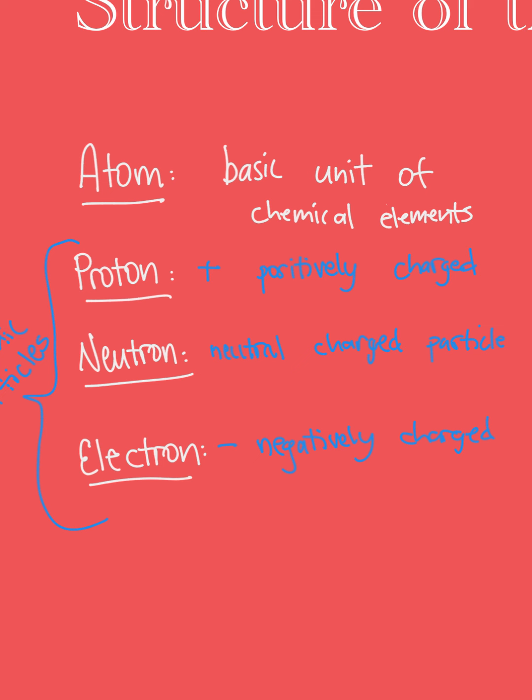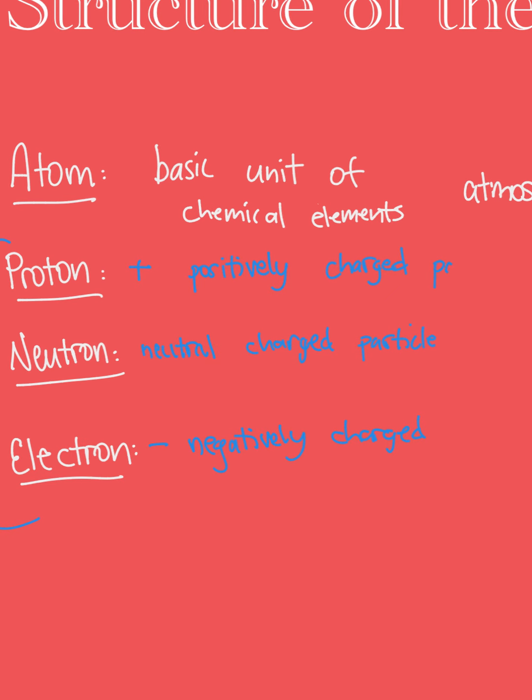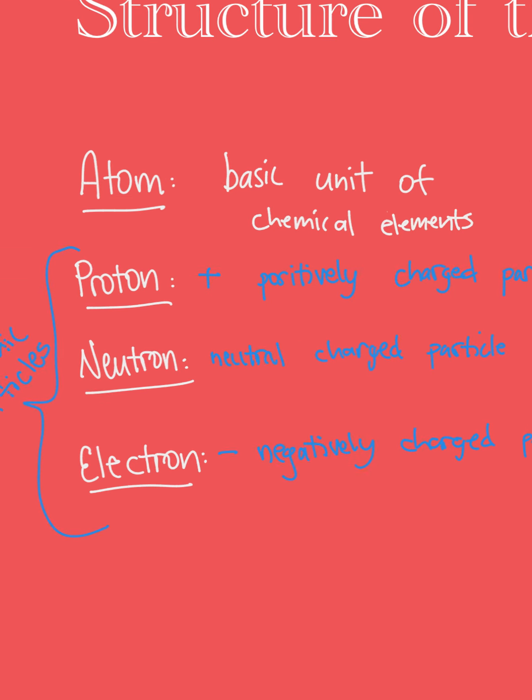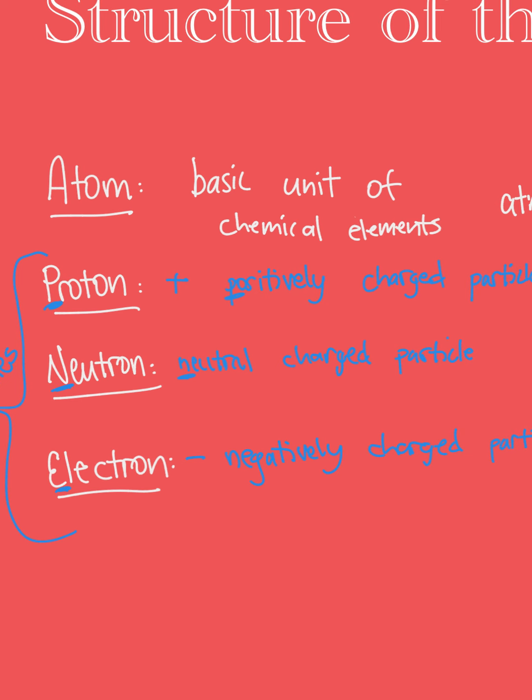So this is just a little bit of what you need to know, that a proton is a positively charged particle. Let me write that in here, positively charged particle. The neutron is a neutral charge particle, and then the electron is the negative. Okay, a way for you to remember that: P, think positive, and for neutron, think neutral, and then the electron's the last thing. So you just got to remember that you have something that's positive, proton, and then something that's negative, electron.